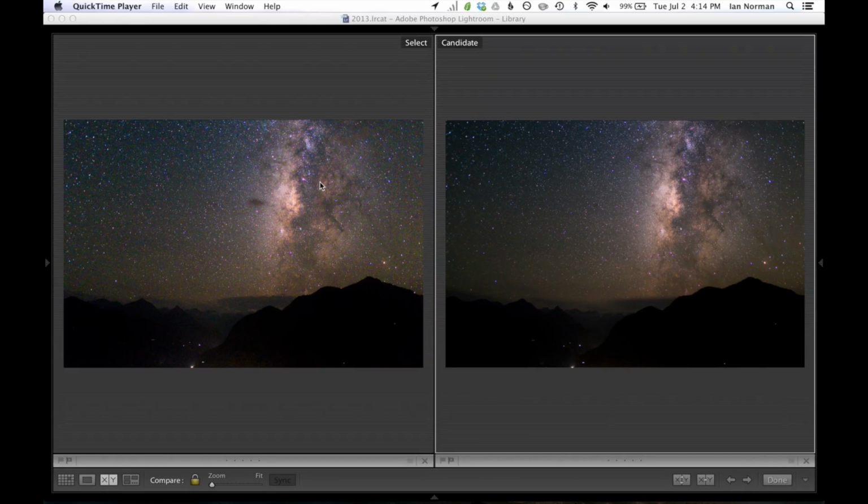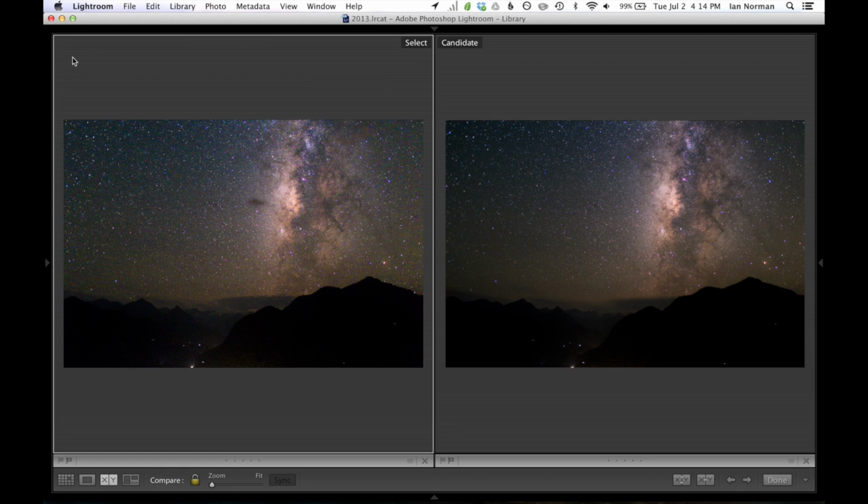Today we're going to look at a super effective method of noise reduction in your astrophotographs using image stacking in Adobe Photoshop CS6 and Adobe Lightroom. Image stacking is by far one of the best methods to reduce noise in your astrophotos. First, let's take a look at a before and after comparison just to give you an idea how much of a difference this technique can make in your images.